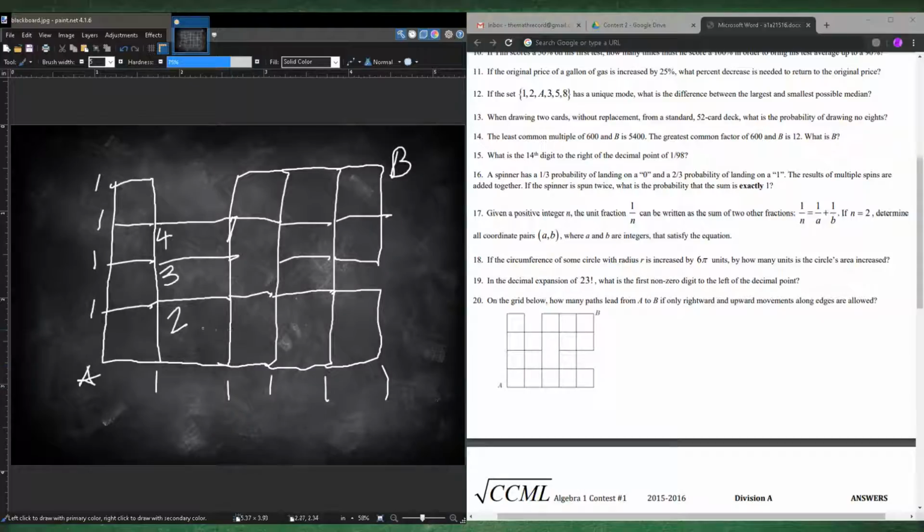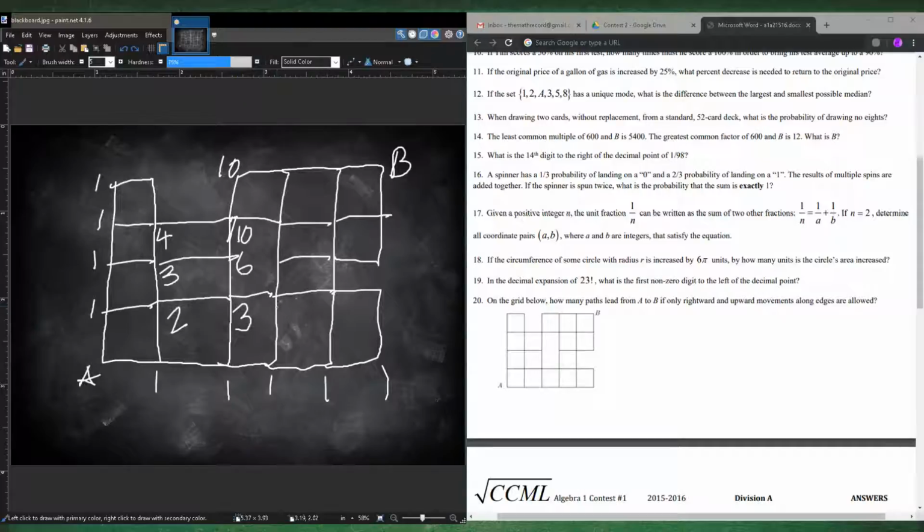So you have 1 here. So 2 here. That makes 3. That 3 plus that 3 is 6. And that's 6 plus 4, and that makes 10 right here. So you have 10 ways to get up here. So the only way that you could go up here is getting 10. Because there's only 10 ways. You only could go here. You can't go like here and then go back, because then you're going to the left when you only could go right and up.